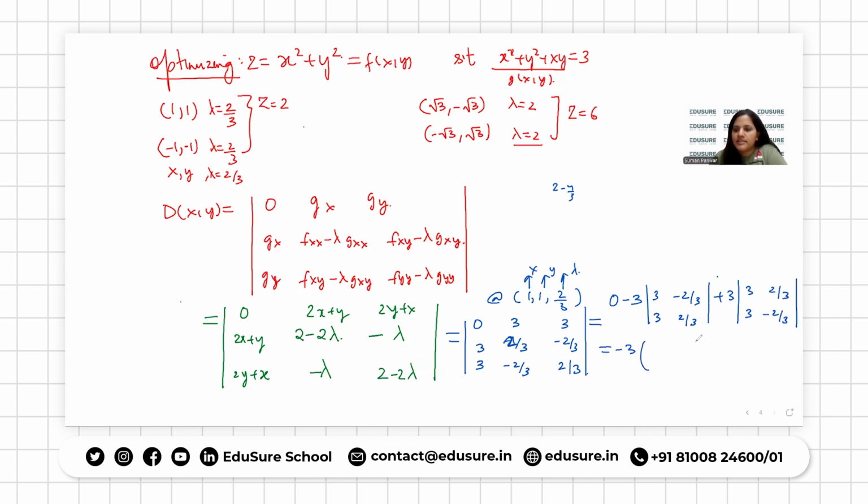So this is going to be minus 6 by 3 plus 6 by 3 plus 3 minus 6 by 3 minus 6 by 3. So this is all going to be 2 plus 2, so that's going to be 4 minus 12 plus 3, and then again minus 4. So this is minus 24, which is negative. So D of xy is negative, and therefore (1, 1, 2 by 3) was a point of local minima. And this is going to hold for this point also. And at these points, this determinant will come out to be positive. So this is how we apply the sufficient conditions to confirm whether our point is a point of local maxima or a point of local minima.